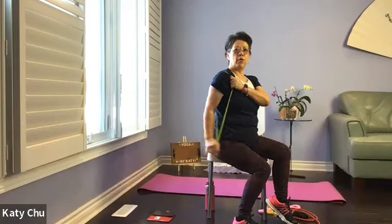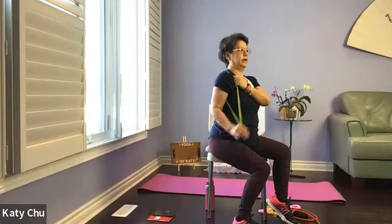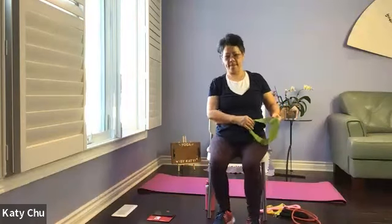Let's do another four, three, two, and one, slowly, slowly release. Bring the band behind your back. One arm wrap around the waist, the other one move the thumb through. Extend.